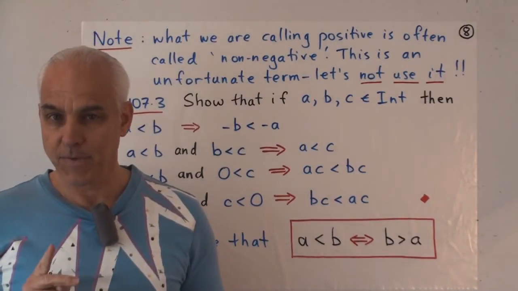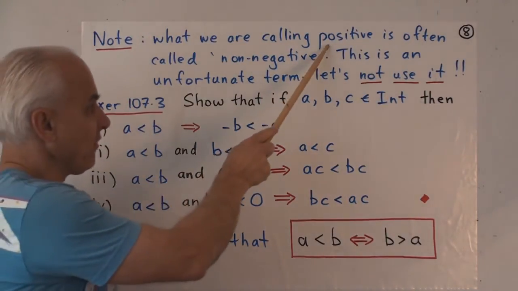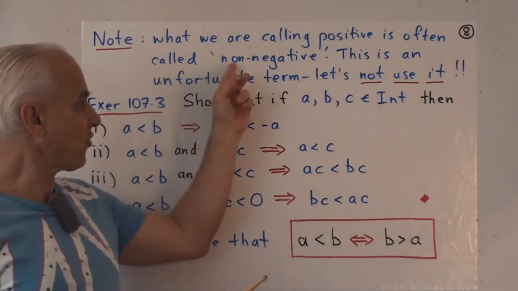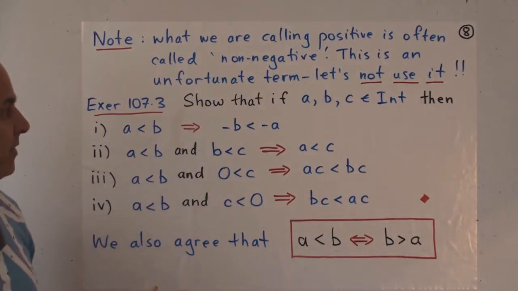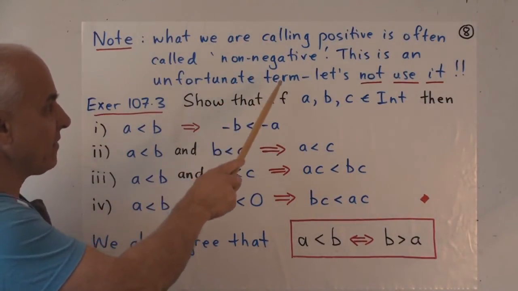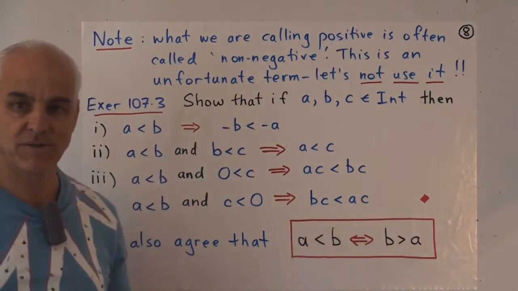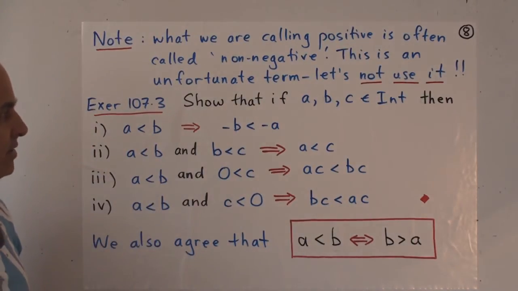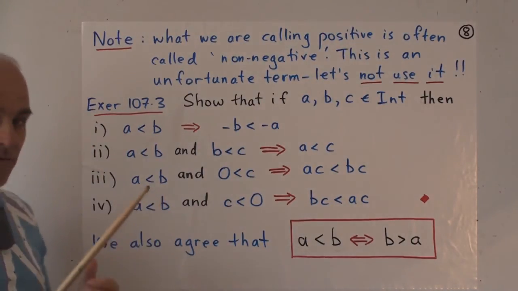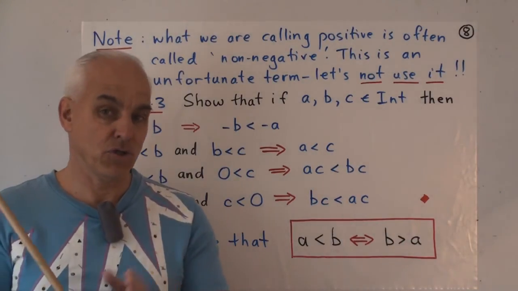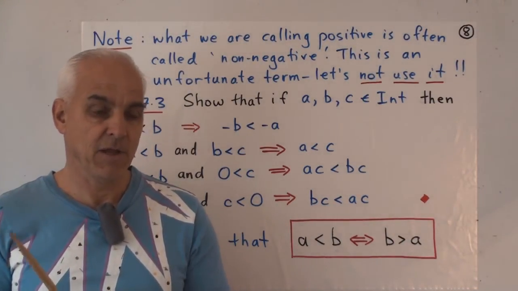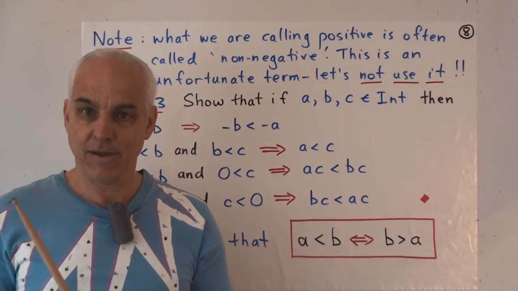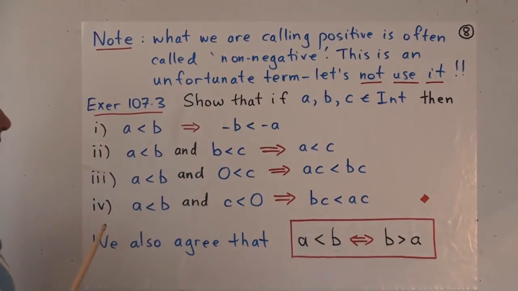So positive, negative, strictly positive, and strictly negative. I'd like to remark that what we are calling positive is often these days called non-negative. This is a word that's quite often used, and I think it's unfortunate because it contains this double negative to talk about something which is more simply expressed with a single positive. So I'm going to try to avoid the use of non-negative and I urge you to do the same. It's not necessary. Positive and strictly positive suffice to describe quite clearly the two possible situations there.